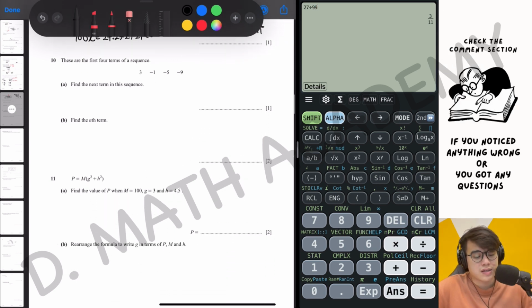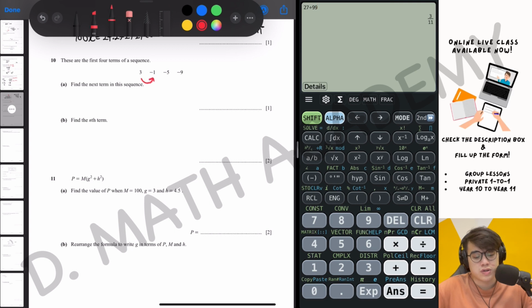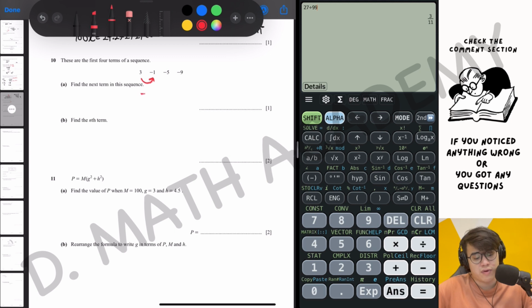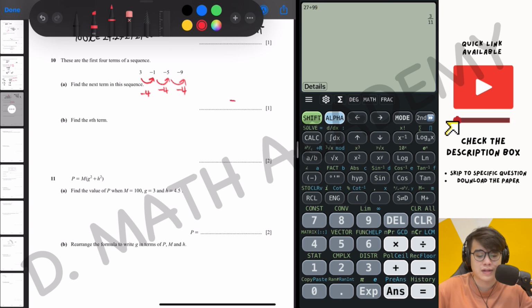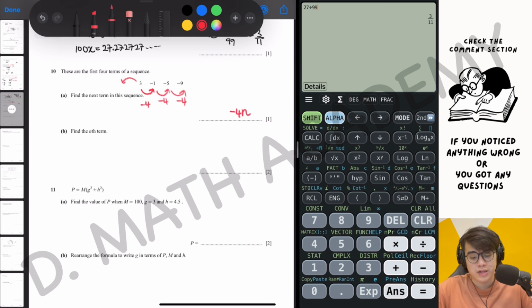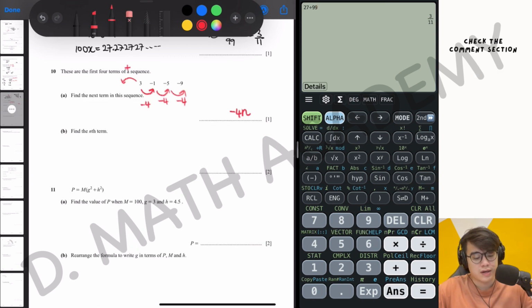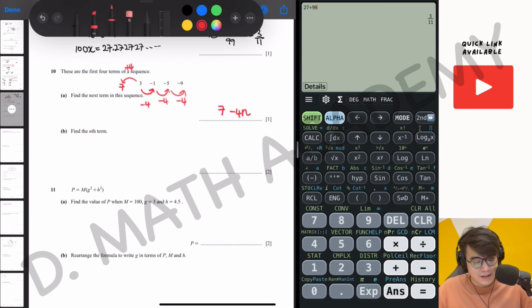In question 10, these are the first 4 terms of a sequence. Okay, and then they ask you to calculate this. How do 3 gets to -1? It is by taking minus 4, minus 4, and minus 4, which means you automatically pair the -4 with n. And then to find the previous term, or the 0 term here, instead of minusing 4, we're going in a different direction. So we are adding 4 into it instead now. So by adding 4, you get to 7. So your final answer is 7 minus 4n here.